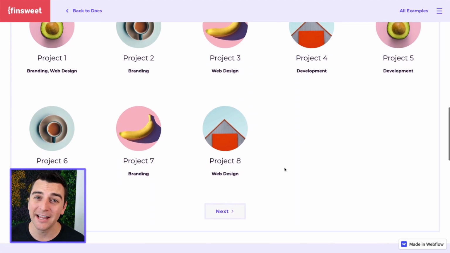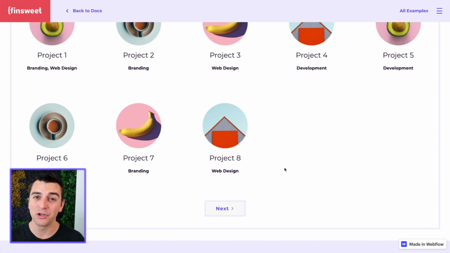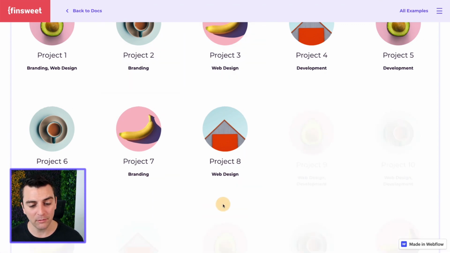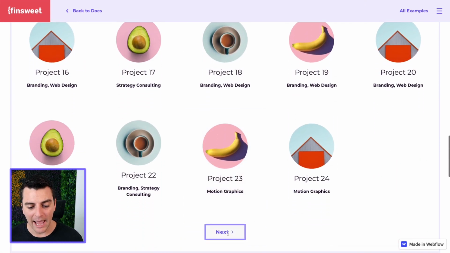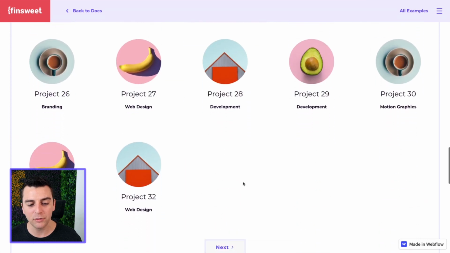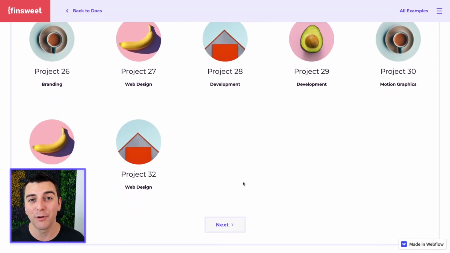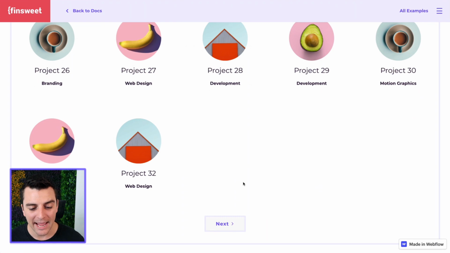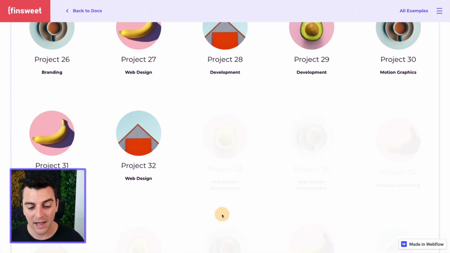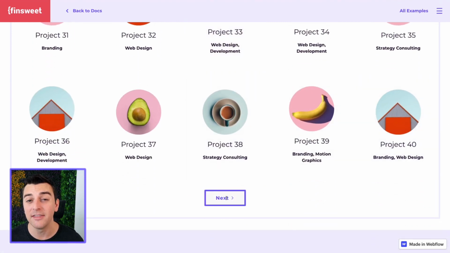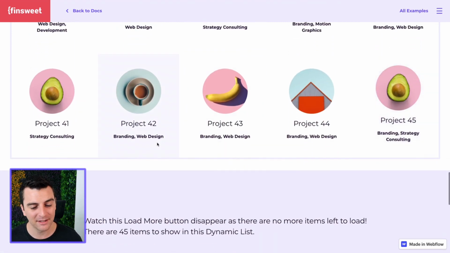Most people don't want this type of experience and they want these items to show up directly under the 8 items that we're looking at right now. So we built this library component with that in mind. As I click this next button, it's going to load the next 8 right under the previous 8. And I've set this specific list to 45. And when we get to project 45, this button is going to go away. Nice, and that's it. We're loading more items using Webflow pagination on the same page.